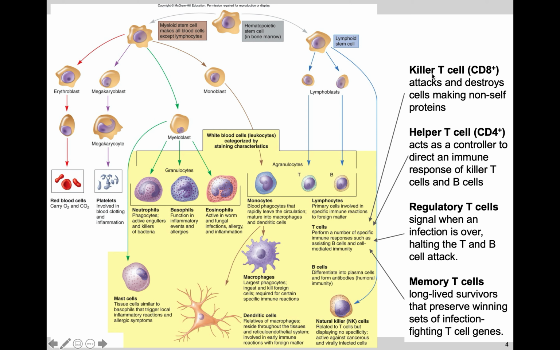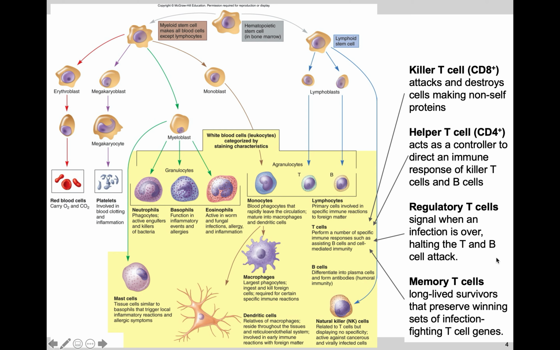All right. So boom, helpers, killers, great. Those are some of your T cells, but we've also got these other guys. So they're regulatory T cells. These are going to be called T-reg cells by most immunologists. And they signal when an infection is over, and they turn off the other T cells. Because once you have defeated the danger, the infection, you want to stop that inflammatory response, because in general, that's not a good way to live. Inflammatory response is bad for you in the long term, but in the short term, it helps enough for you to defeat bacteria that it's worth it.